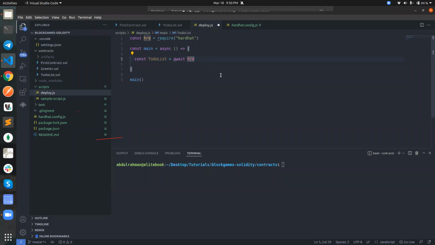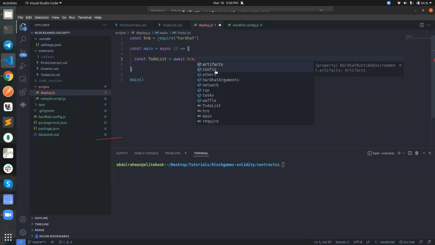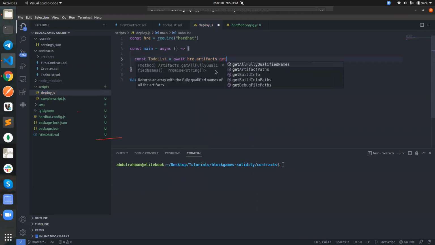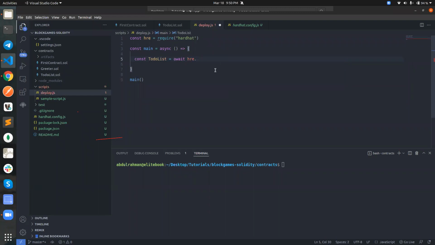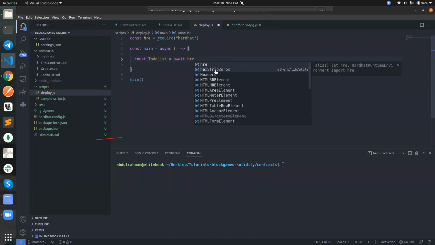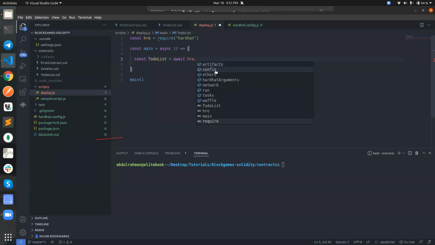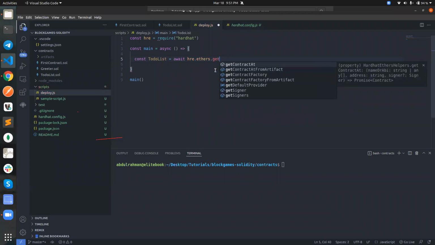So by using the Hardhat runtime environment, then dot ethers dot get contract factory.